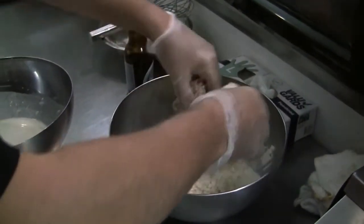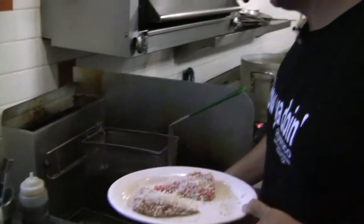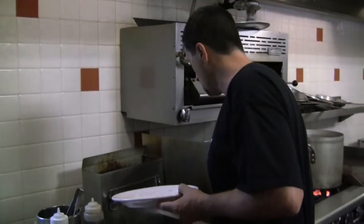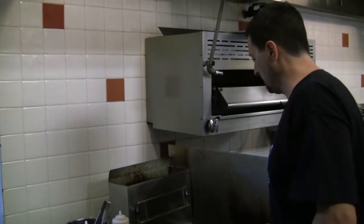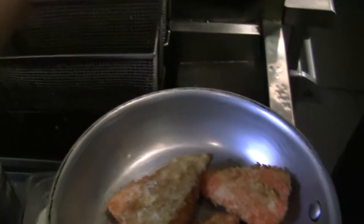So once this is done, I'll drop it in the fryer. And let's see how it works out. The fryer should be at about 375 degrees, so it gets the outside of the fish nice and seared and all the juices stay in to make the food nice and moist and delicious. It's been almost a minute. Because the breadcrumbs sometimes tend to cook a little too much, you just want to make sure maybe a minute, a minute and a half — and we'll finish cooking this in the oven for about maybe 10 minutes.